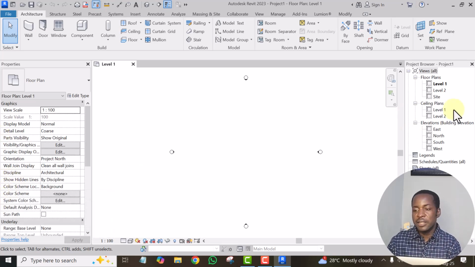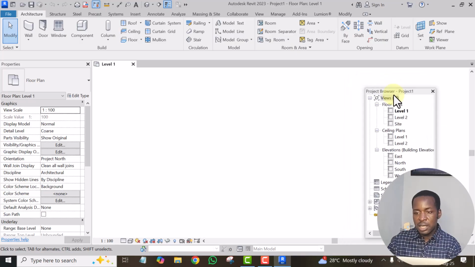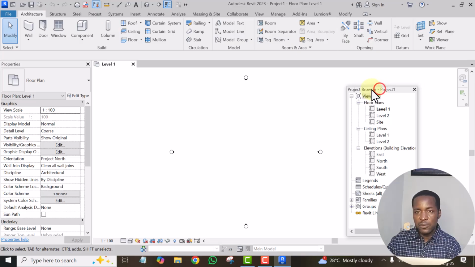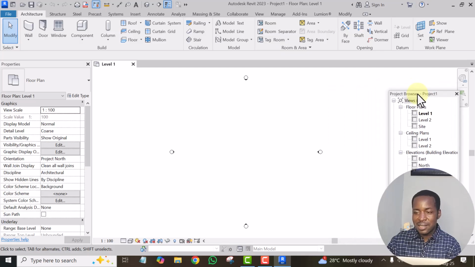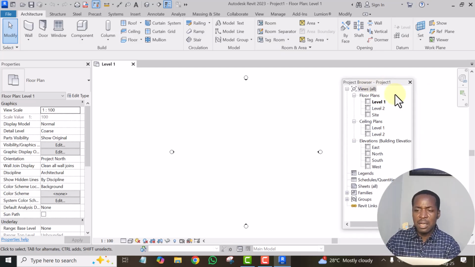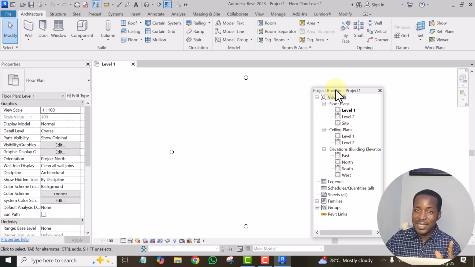Then this is the project browser. You can dock it around, you can move it around. As I grab it now, you see that you can actually move it around. So I decided to move it to this side. By the time some people install their Revit and see that their project browser is not here, don't get confused.